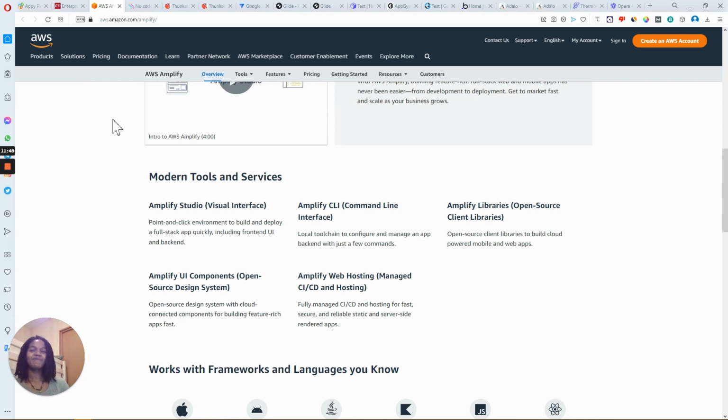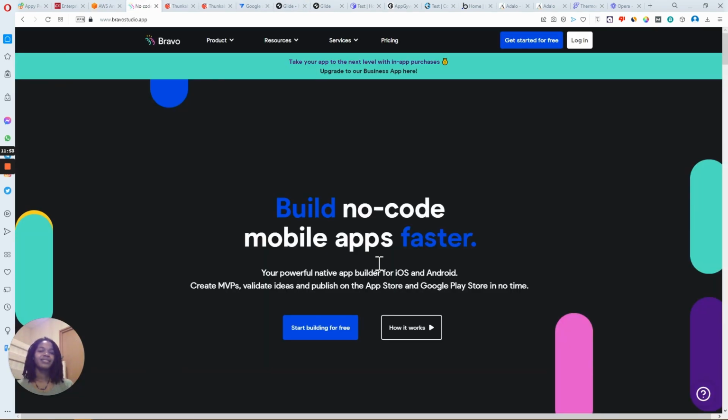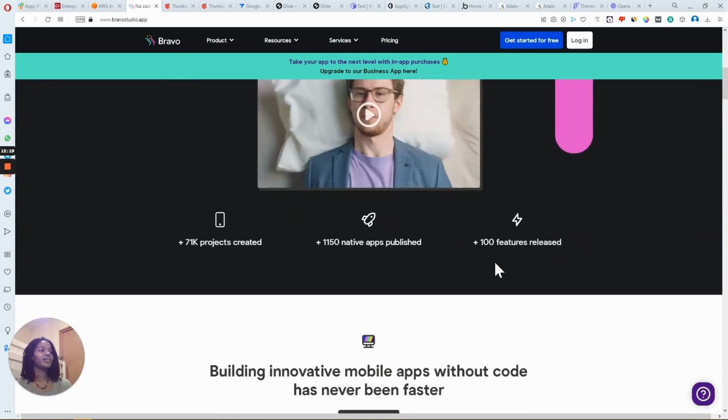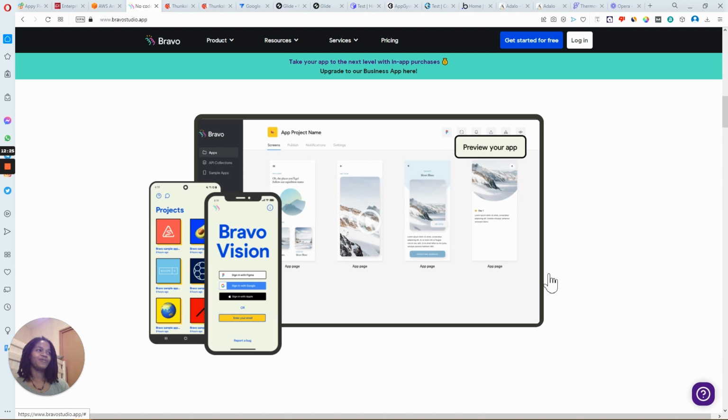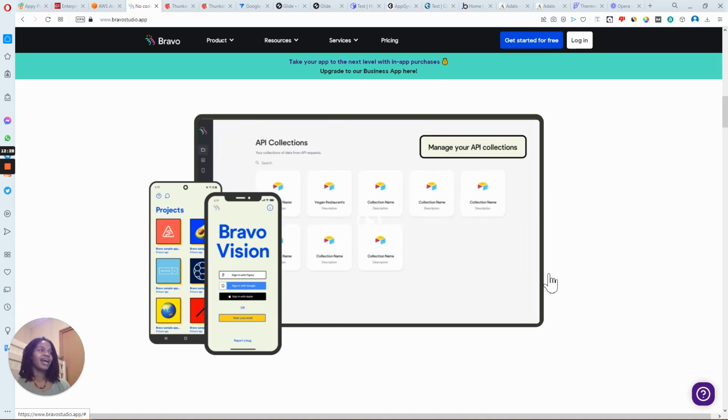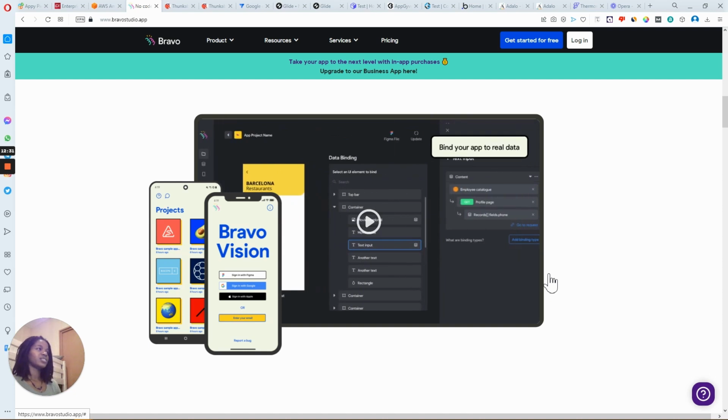So, moving on. Next up is an interesting one. This is Bravo, and Bravo caught my attention because it was designer first, and I had all my different app screens designed, so I logged into it again. I followed the tutorials. I'm moving forward, trying to build this full app here, and one big issue is that they require you to use Figma to get started, and I had a few issues with the app in terms of it actually being able to do what it claims to do, and I won't lie, I didn't get far enough to test it out.